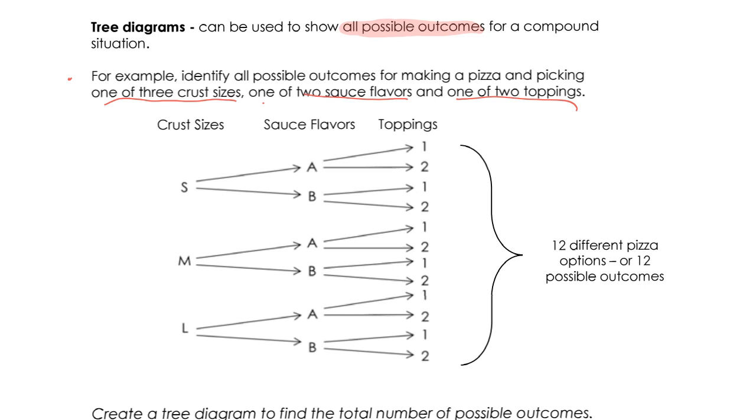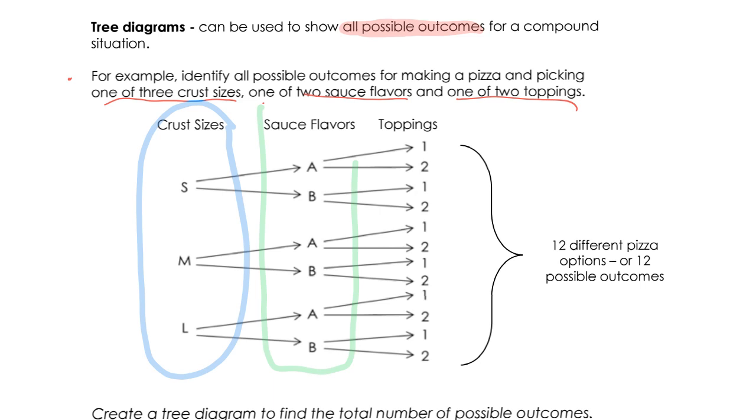those pizzas. Okay, so the first thing with our tree diagram here are all of our crust sizes. So we'd have to list them out. Then from our crust sizes, we go to sauce flavors. And you may say, okay, but the sauce flavors are repeated. There's only 2 sauce flavors, but it's 2 for each crust size, because no matter what size crust we get, we could still have those 2 flavors.